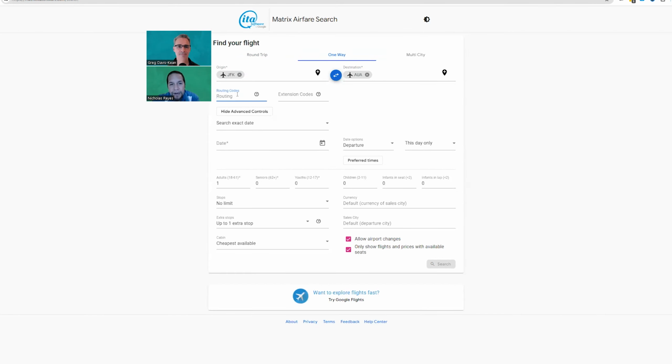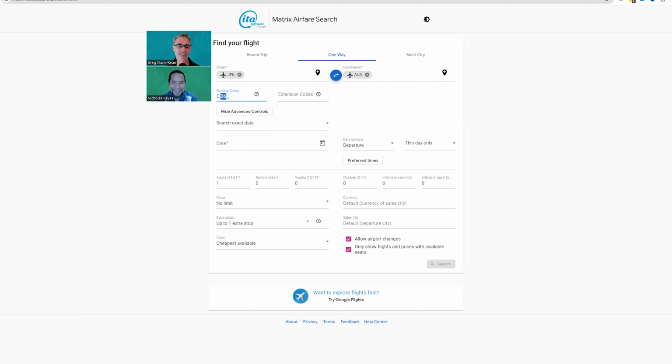So for the routing code, you want just to see JetBlue flights. So what you type there is the letter C colon and B6. B6 is the two-letter code for JetBlue. If you are ever trying to use this tool again, you can very easily just Google the two-letter code for any airline. You'll find it. Some of them are very intuitive. JetBlue, not so much. So this says I want to see JetBlue flights.